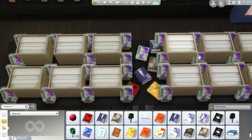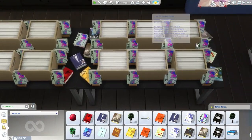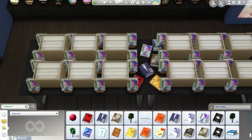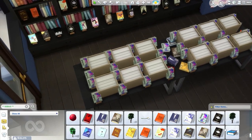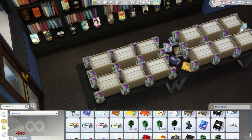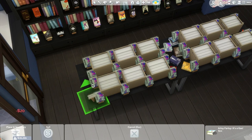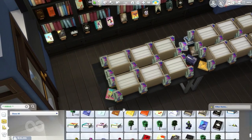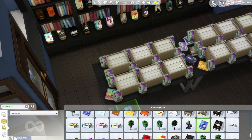Maybe we can get a few over here at this edge. So what I'm going to do is fill this slot in here so that it doesn't try to snap right there. And then I'll use that slot as the one to snap it to get it to the right height. I guess I can go with that. And I'll have just a couple over here. We'll do this one.